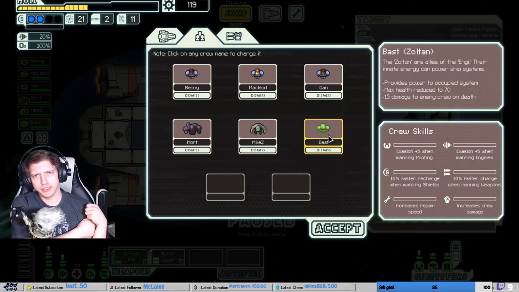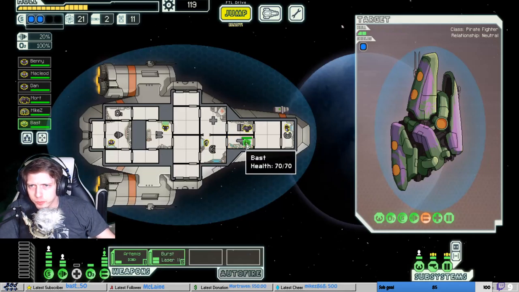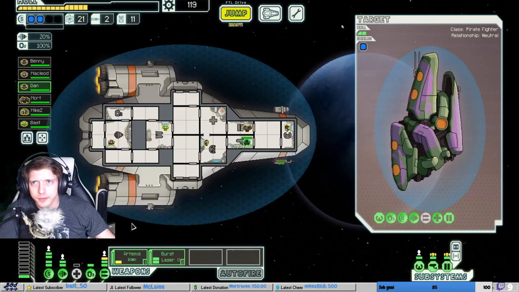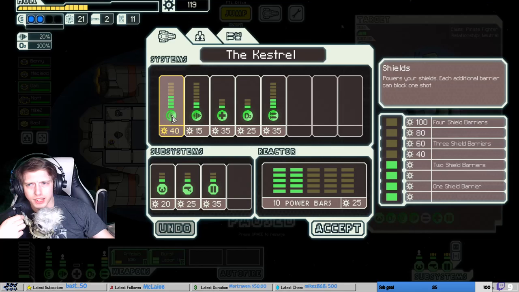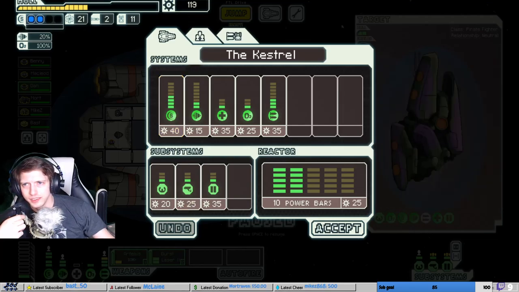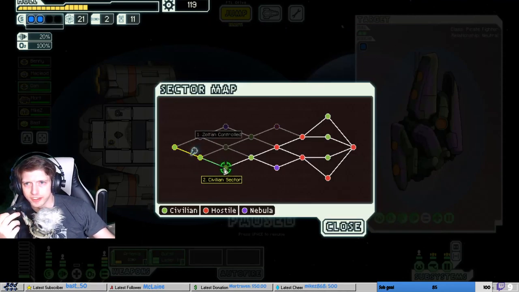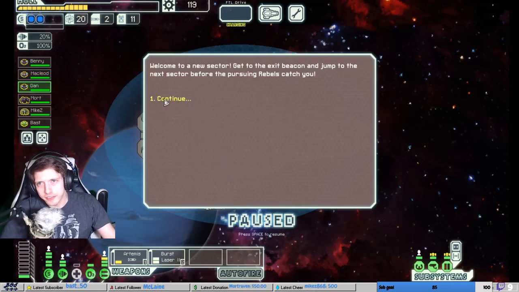There we go. I'm trying to remember. Provides power to occupied system. Ooh, actually. Huh. All right, here's what we're gonna do. Bass is gonna be on there, Dan's gonna be on. So there we go. Got a free thing. What can I do? 100 and... Nope, not enough.